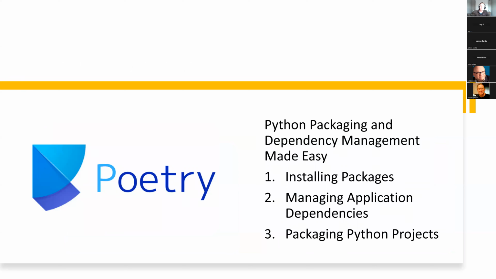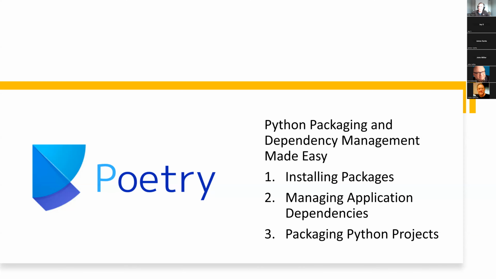So I'm going to introduce Poetry. Kind of the tagline for this is Python packaging and dependency management made easy. And it has, I think, three main use cases. One is for installing packages. So you want to be able to install some other library and make use of it in the software you're building. So if you're building a Flask app, you want to be able to install Flask and say, yep, this is something that needs to be installed alongside this so I can execute my Flask app, as an example.